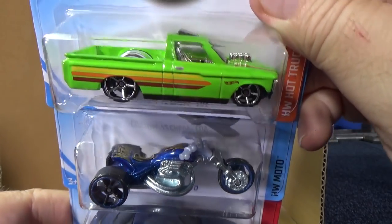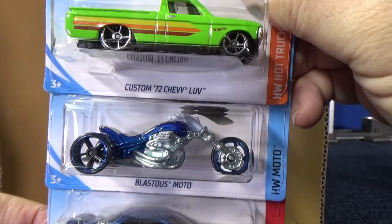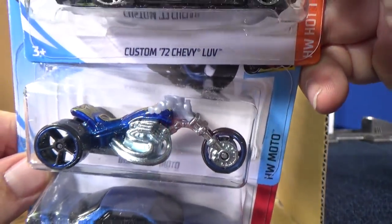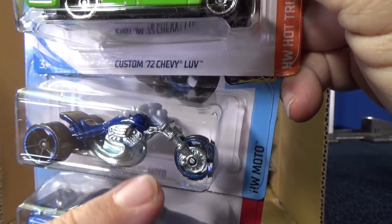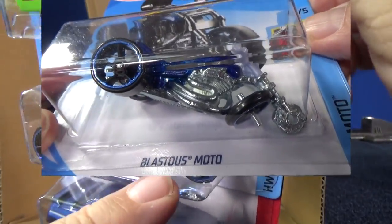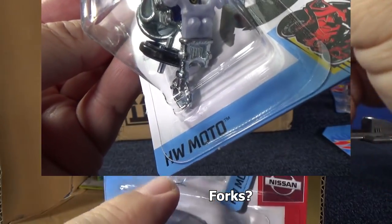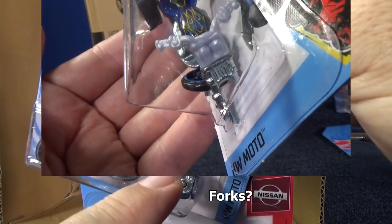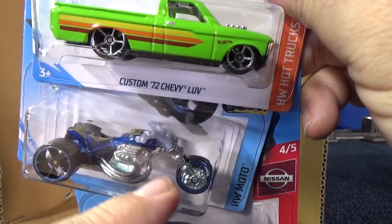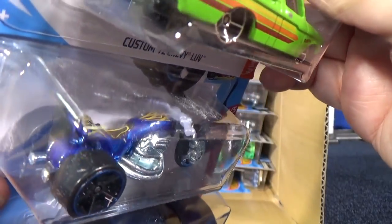Custom 72 Chevy Love — nice color, though I'm not particularly a fan of the model itself. Blastus Moto — it's a trike, three-wheeler. I found one of these in a dump bin and the wheel was loose in the package. Turned out one of the rods was busted, so there was nothing to hold the front wheel in place. Pretty cool error find, though small color errors aren't really my thing.